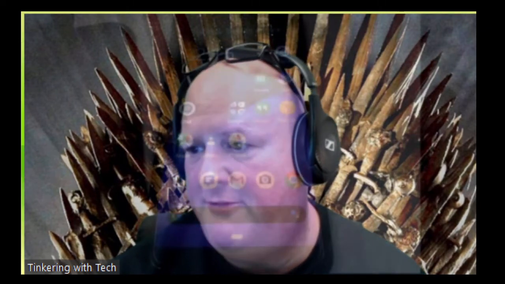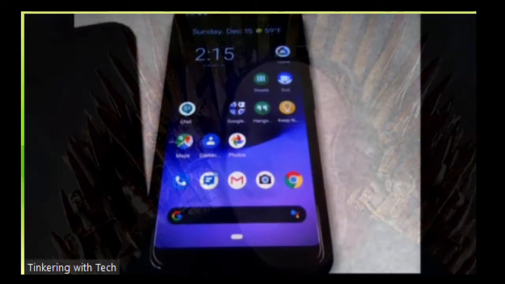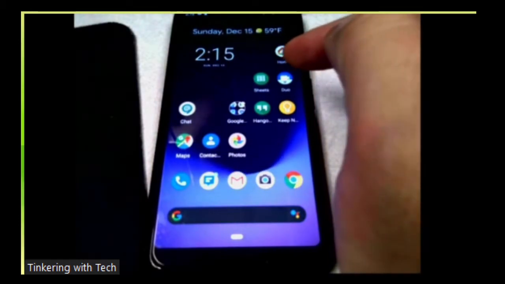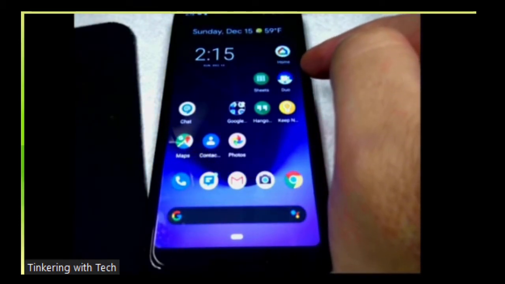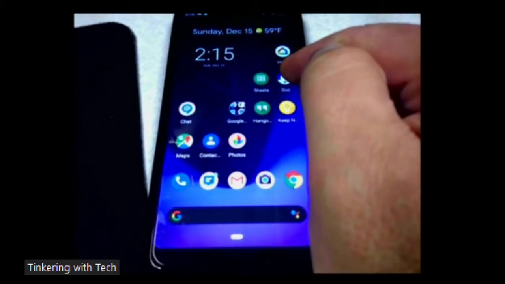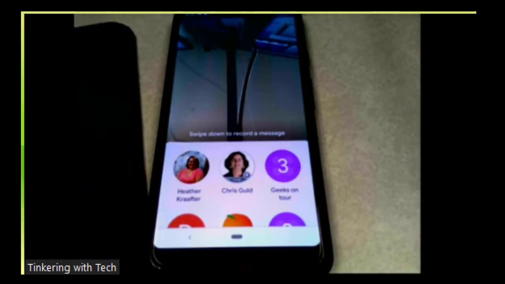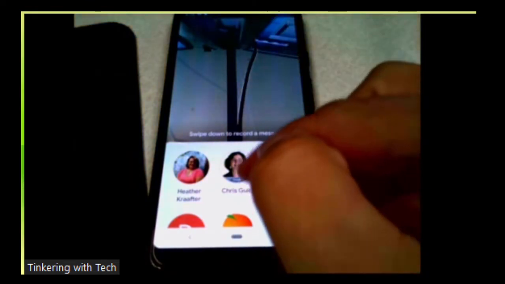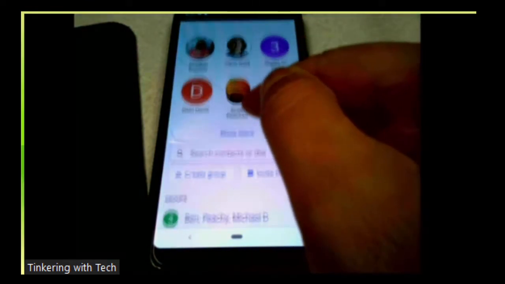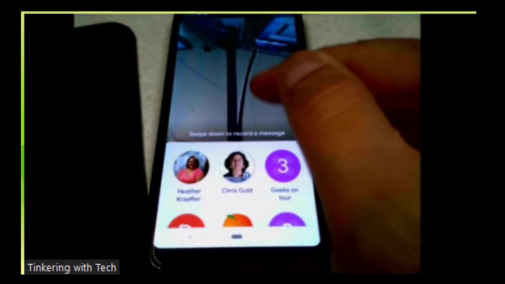Let me show you, first of all, my phone. So I'm going to switch over to my phone. This is my phone, and I have my Duo app right up here. Hopefully you can see this fairly well. I'm going to click on the Duo app and it brings you in right there. You can see my latest phone calls of who I've called and that kind of thing. It gives you recents. That's kind of nice. I like to have that.